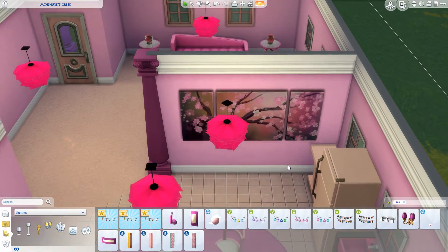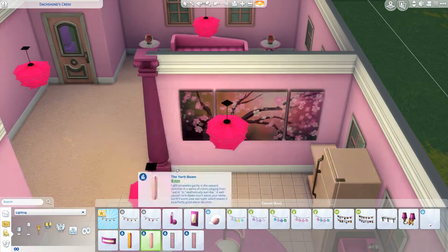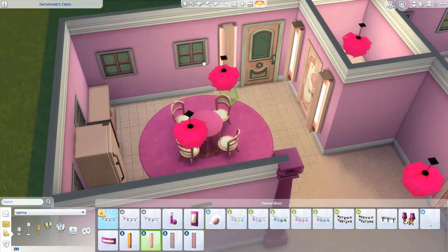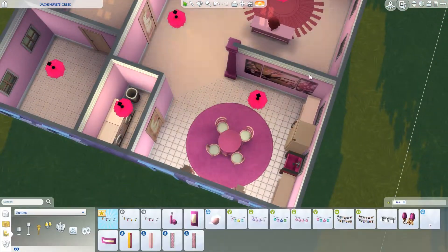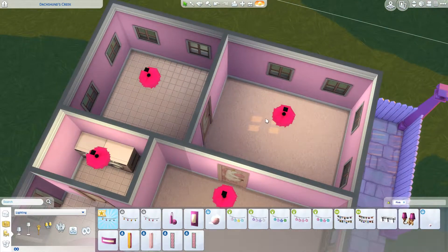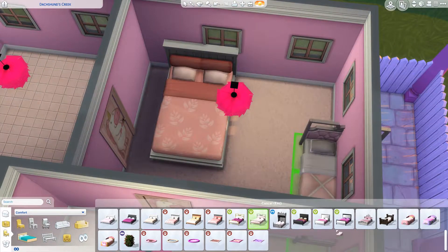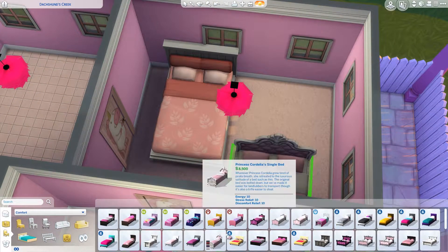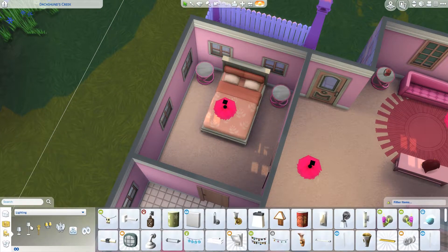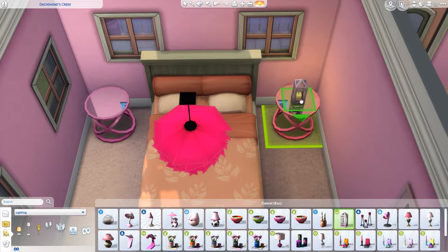I love that painting and it is mostly pink, but I'm pretty sure I wind up getting rid of it. I also really liked these lights — they have a nice little pink to them and I thought they were pretty. It looks like I'm moving to the bedroom now. Thankfully we have quite a few pink beds to choose from. This one looked mostly pink to me though, so I did wind up going with this one, even though it's a lighter pink.